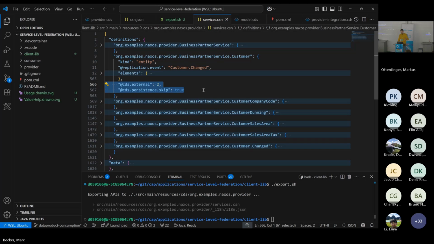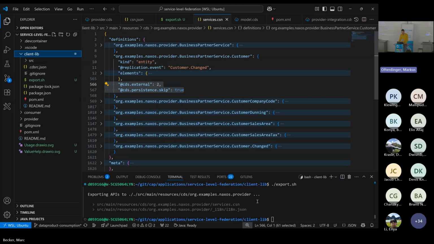And with that, we have basically generated this now, as you can see here, into our client library package. So this is basically a separate Maven dependency, or could be a separate node module, NPM dependency, that we can publish to Maven Central or some internal Artifactory or to npmjs.org or whatever. And that consumers can now use.